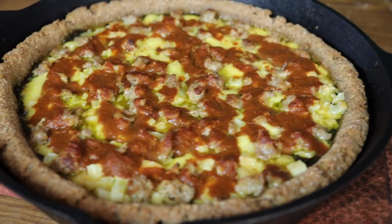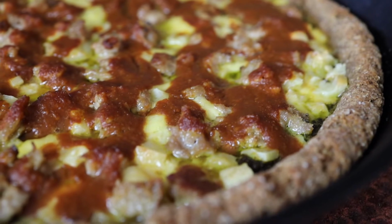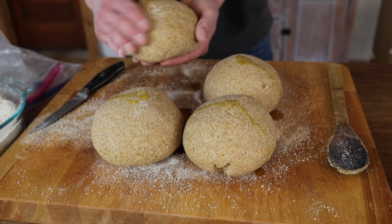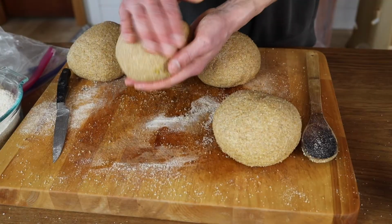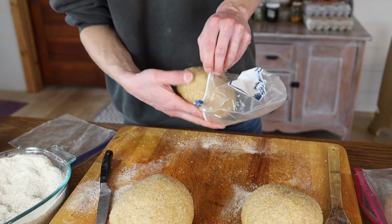And then the other staple thing that we make is our sourdough deep dish pizza crust. And so we do a weekly family deep dish pizza night. We'll have one of those fresh, and we'll actually make 4 balls of dough that we make into a pizza crust. And so we'll stretch those out throughout the month as well. We'll have one fresh, and then we'll freeze the rest of those for the rest of the month too.